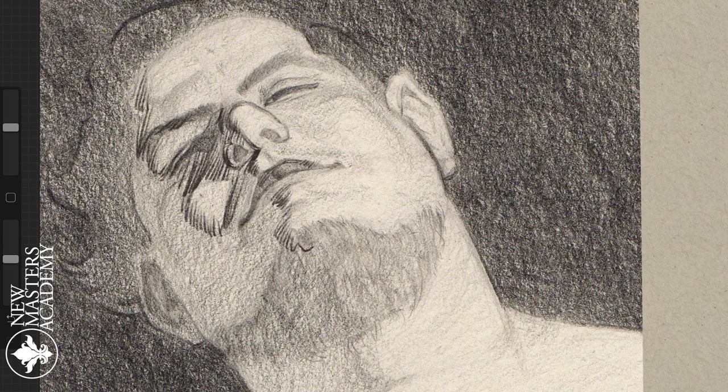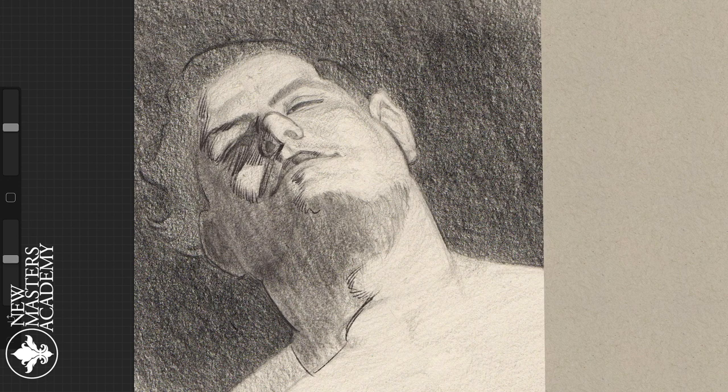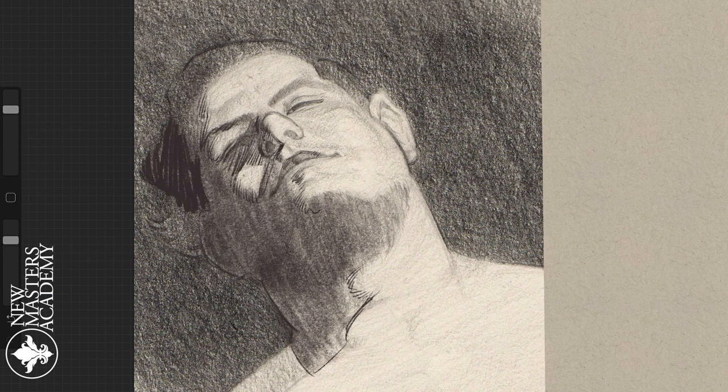But my critique for you has to do with how you're handling these values, because what I'm noticing is that your halftones on the light side are getting too close in value to the values of the shadow side. So what I'm going to do here is try to find where you have put your core shadow. And I'm doing this with hatching. This is how I usually draw. You can do it any way.